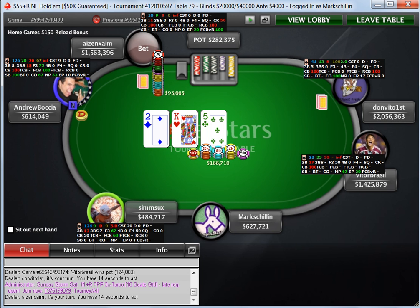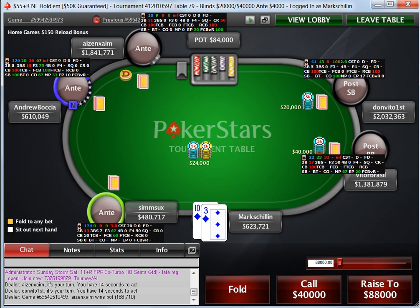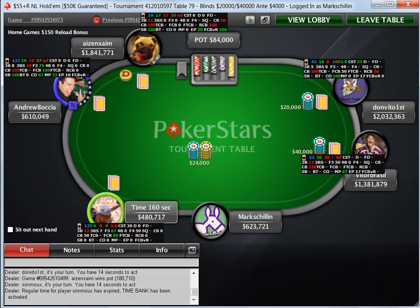I think if you're unsure, or if it's close, it's better to shove a slightly wider range than you might think is best, and to call all-ins with a slightly tighter range than you might think is best. Going back to the gap concept, you have to have a better hand to call an all-in with than you do to go ahead and raise with. Old school stuff, David Sklansky stuff.